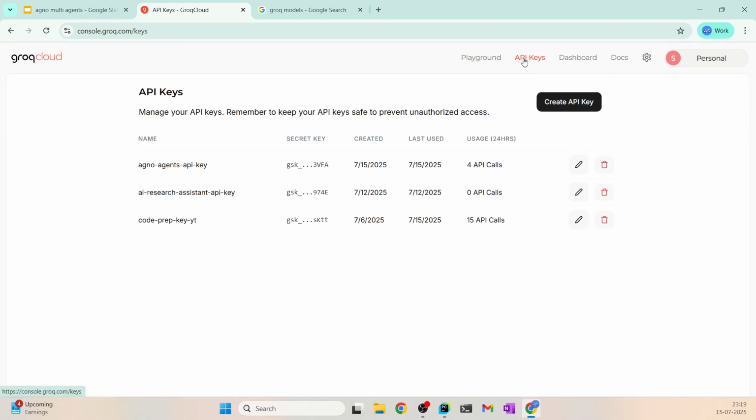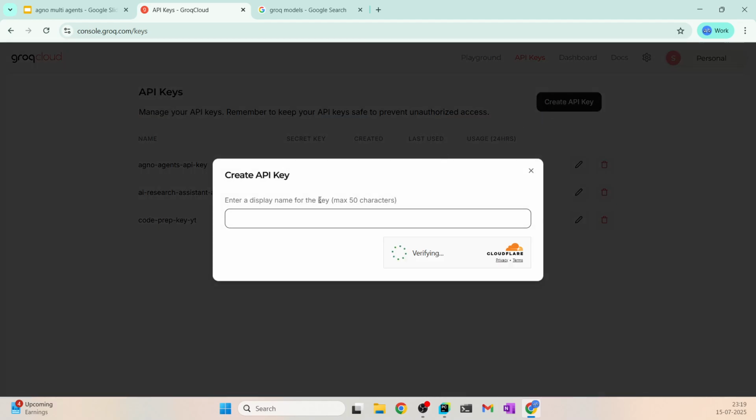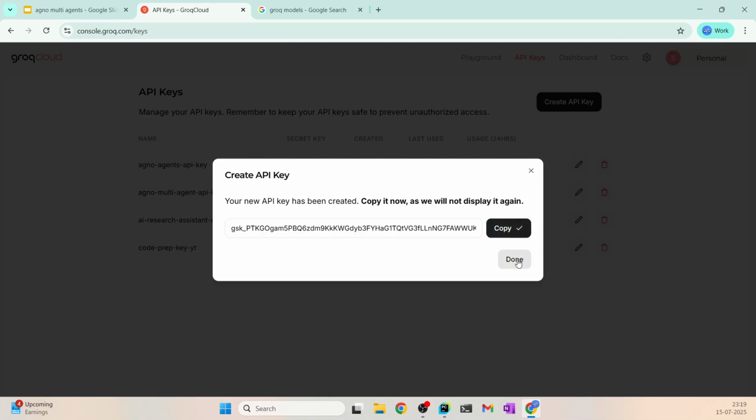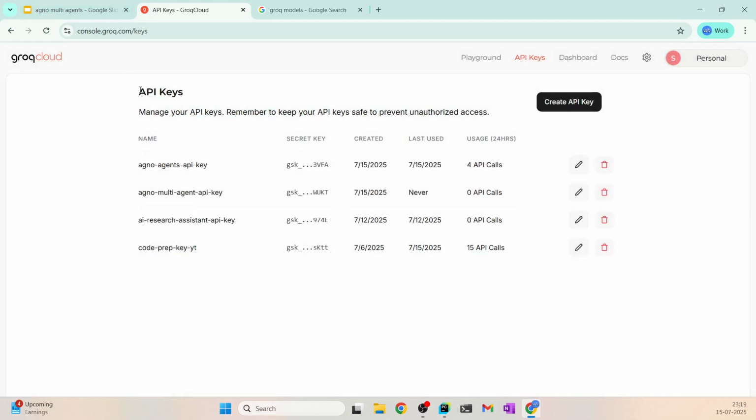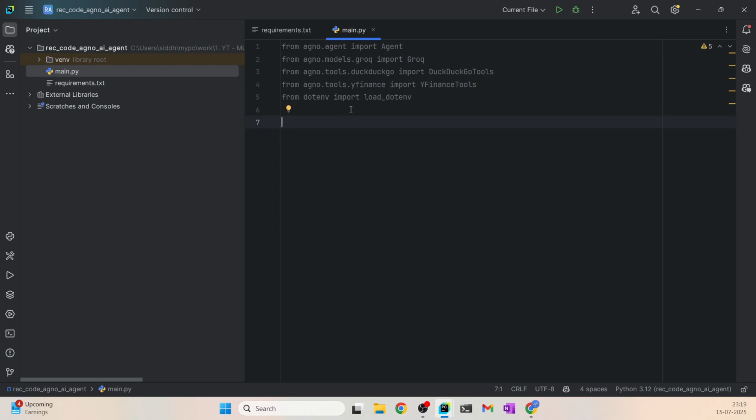After that, if you go to the API section, you can easily create an API key. I'll call this Agno multi-agent API key. You can give any name. I'll click submit, and this is going to give me my API key that I can use. This free tier of Grok should be sufficient for you. You probably don't need the paid version.